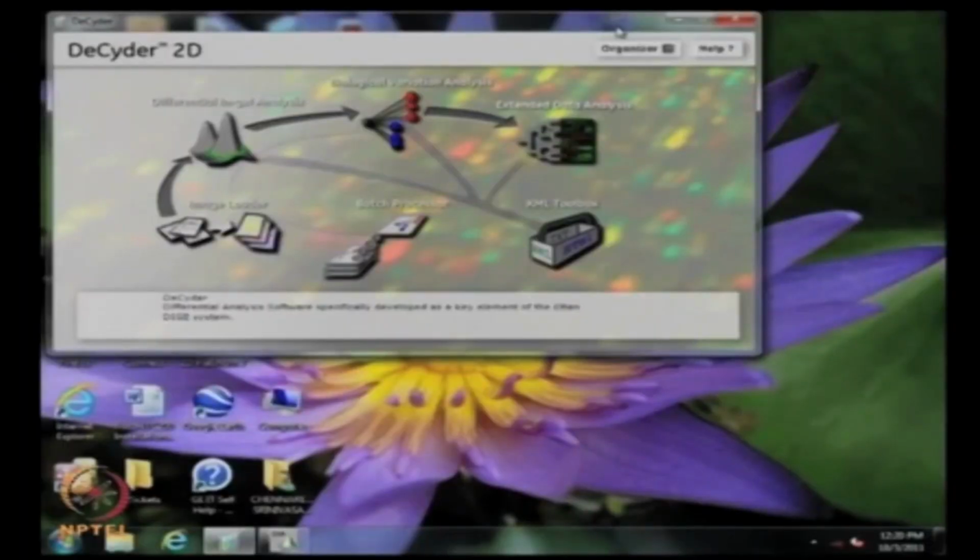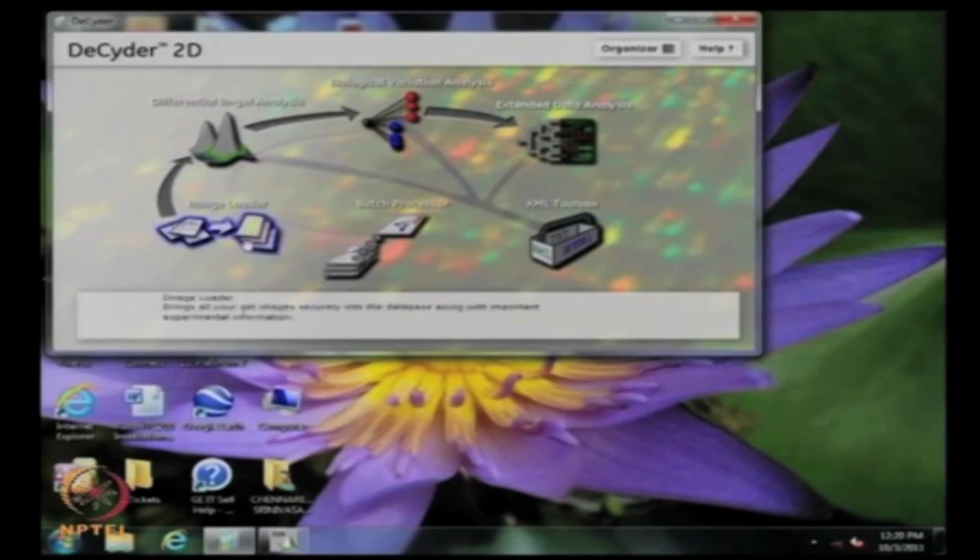So, at the end, I would like to request you to give a brief overview of the DeCyder software which is being used for analysis of DIGE gels. Sure. DeCyder is the software to analyze DIGE gels, where we can analyze them in different stages.